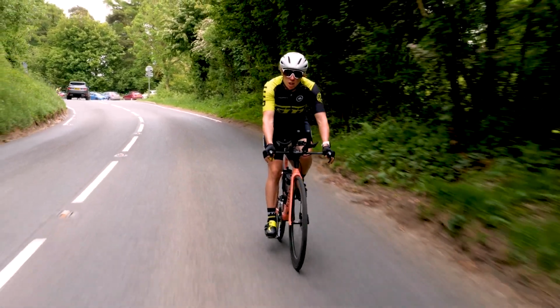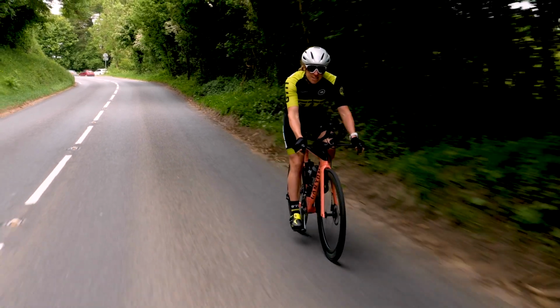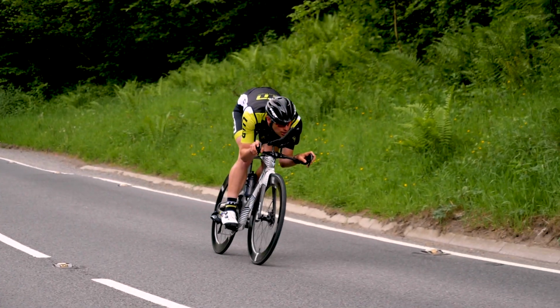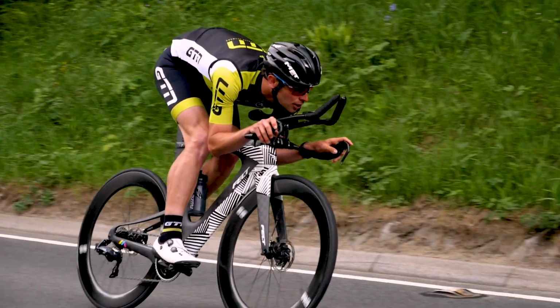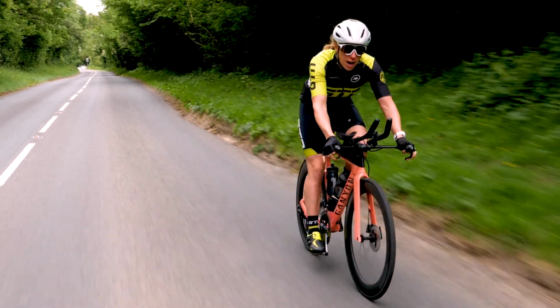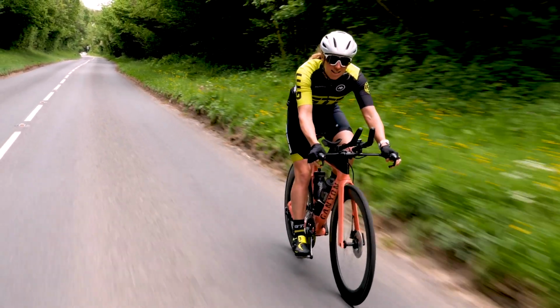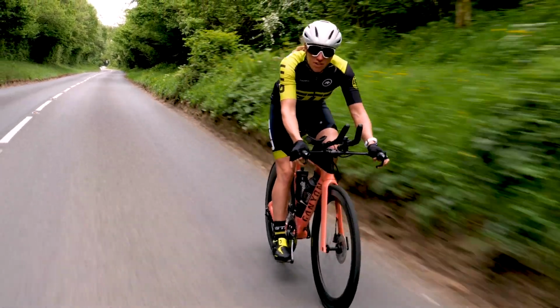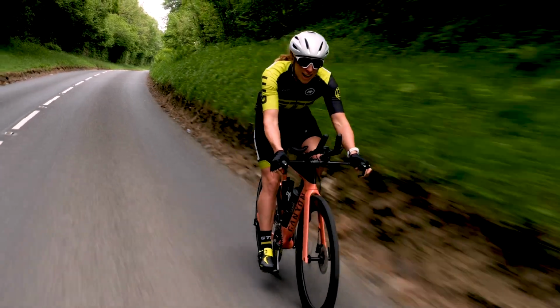Practicing your descents, you want to try and focus on relaxing. Now, this is one of the hardest things to do, as it's quite common and natural to want to grip really tightly, tense your shoulders, your arms, and sometimes even stand out of the saddle. But that's just going to make your bike feel more twitchy and rigid rather than letting it flow and relax underneath you. It becomes a bit of a vicious circle, because the more twitchy your bike feels, the more you're going to grip tightly, and so on.